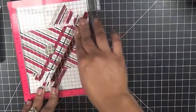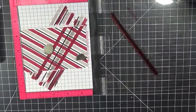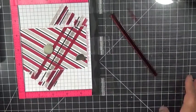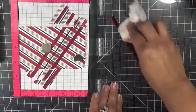Oh no, you know what? I moved it by accident. Actually, no, it doesn't look too bad. Now that we've got the lines going the opposite direction, it doesn't look too bad. Can't see my error too bad. Okay, so there goes that one.